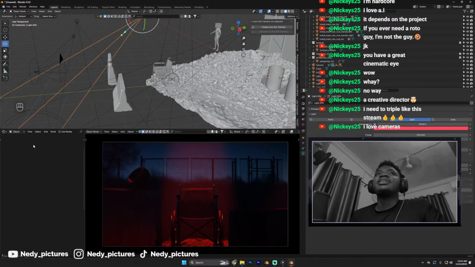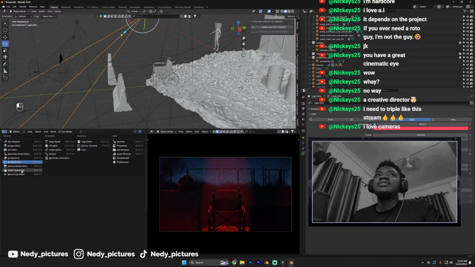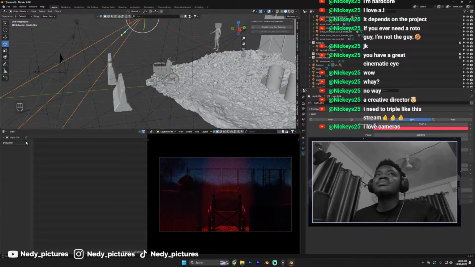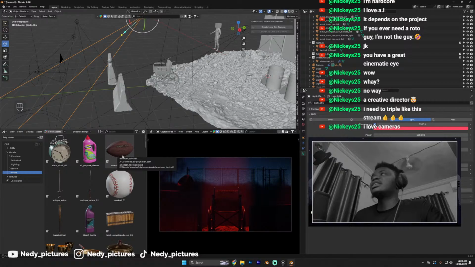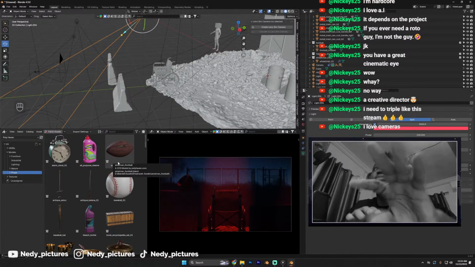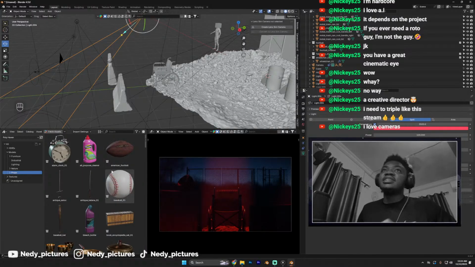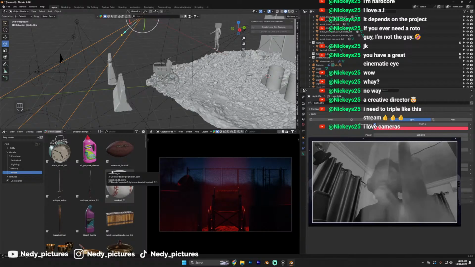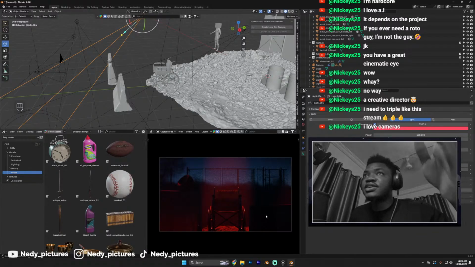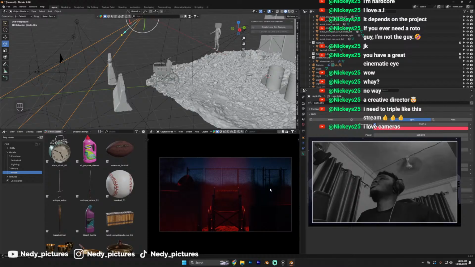But before I go offline, I feel like I need to quickly add in one simple thing, going into my asset browser from Polyhaven. Please support Polyhaven, because those guys are crazy. Everything you are seeing here is free. You can make use of their props, their materials, their HDRI for environments.